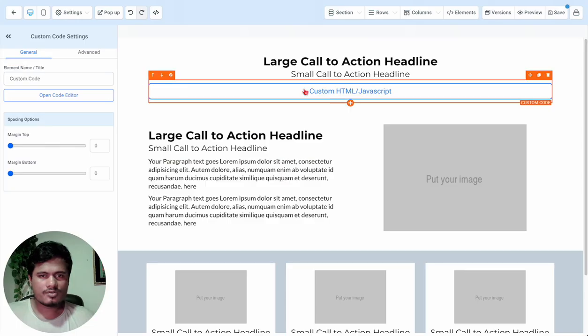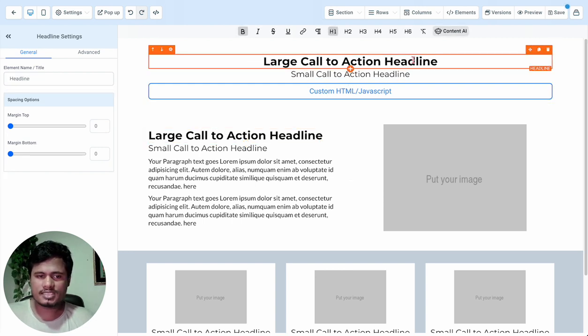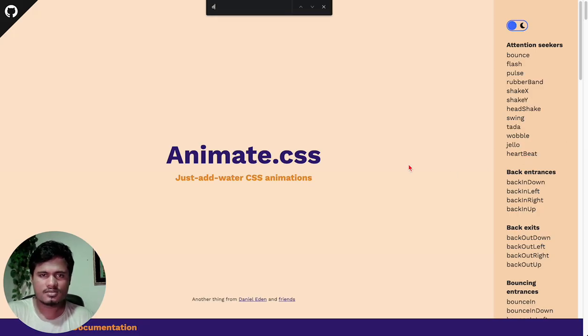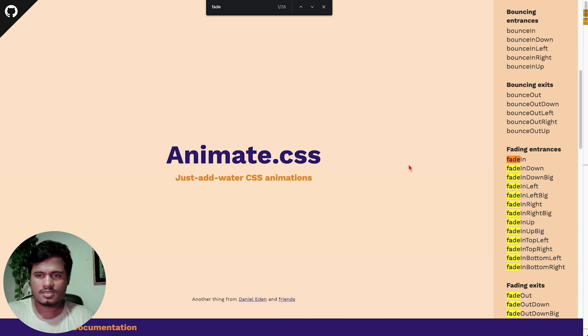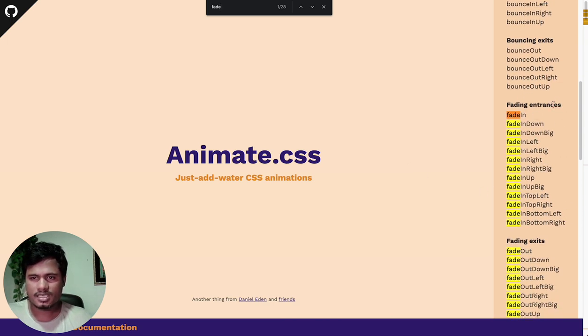And then we are going to add the animation class from this site. For the first headline, we want to add a fade animation. If we search on fade, then we have lots of fade options, fading entrances. Let me copy one of them. Let's say it's fade in.